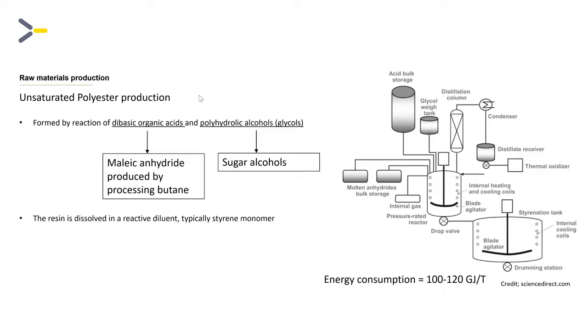The mixing itself actually does not require a lot of energy, and the cooling and heating processes are also fairly low in temperature. So the general energy consumption is low for the processing. But when you look at the calorific value, this is high because you have carbonized organic acid, and you have also used the butane. So you are looking at an energy of 100 to 120 gigajoules per ton. So a lot more energy in the resins than in the fiberglass production.